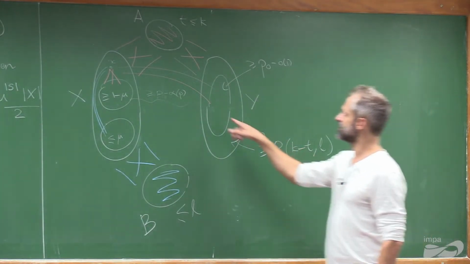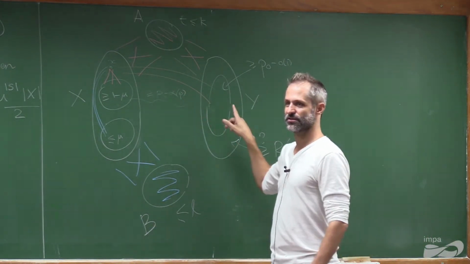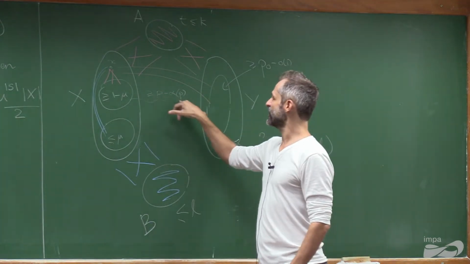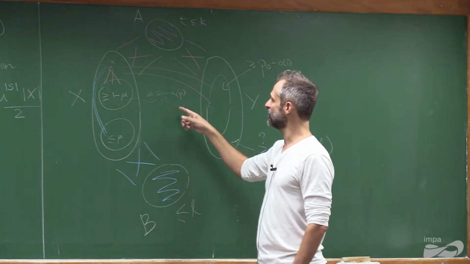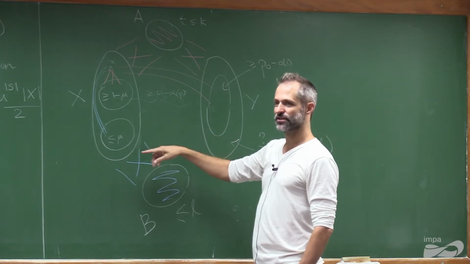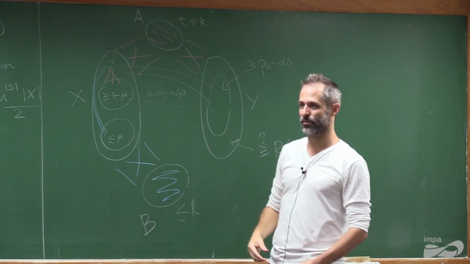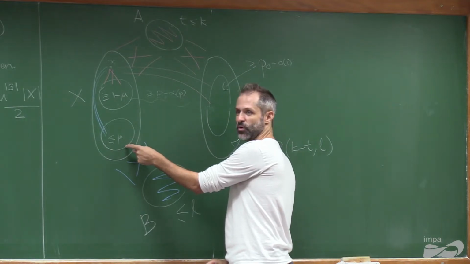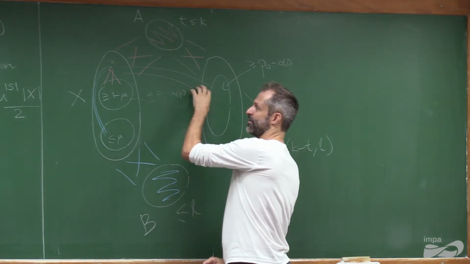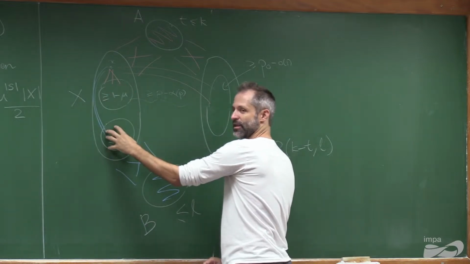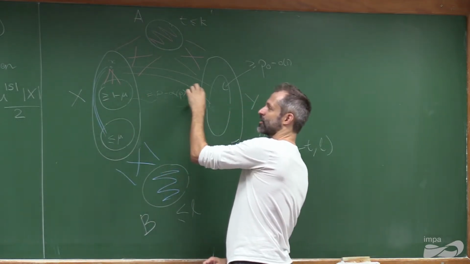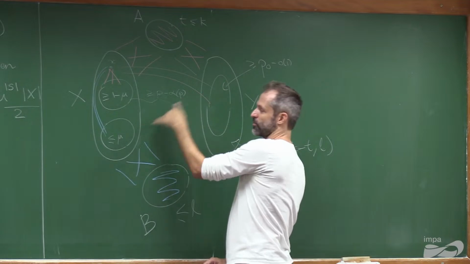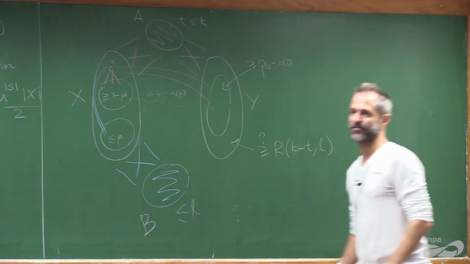So the only thing left is the red density across. If it's at least p minus alpha, we take a red step. If it's not, we want to take a density boost step. And that's going to be good for us because this set is small. So the fact that this set is much bigger than this one means a small decrease here corresponds to a big increase here.